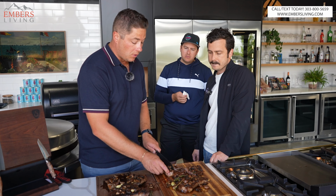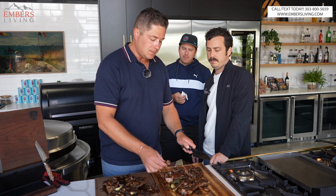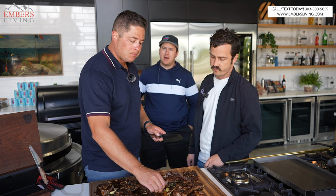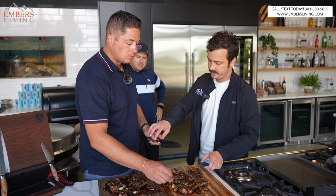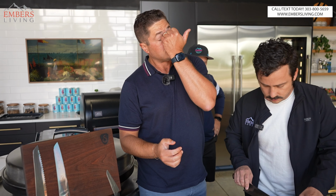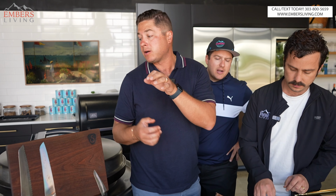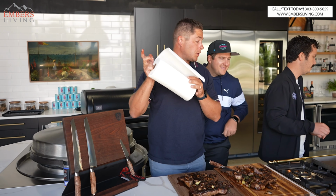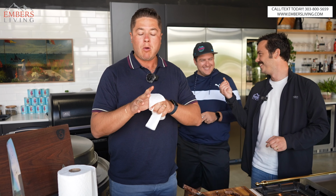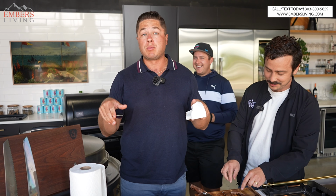But would you turn either one of them away? No, eat both of them. Yeah. That's fine. No, delicious ribeye. I would agree that gas gave us better overall heat control. Can I try your Slim Jim? Yeah, you want some Slim Jim? We're gonna finish this up and then we're gonna do the boiling test next.